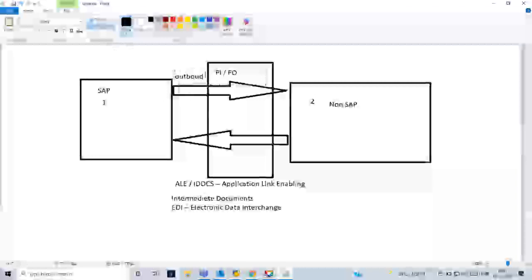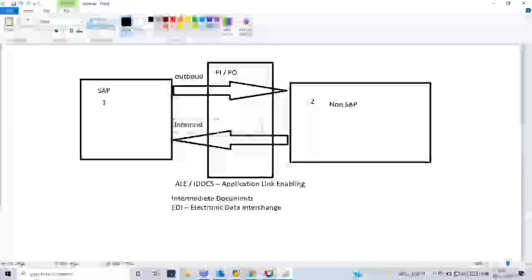The other one is inbound, meaning it is incoming. Very simple, like your phone, outgoing and incoming. So it's outbound and inbound, the data direction.